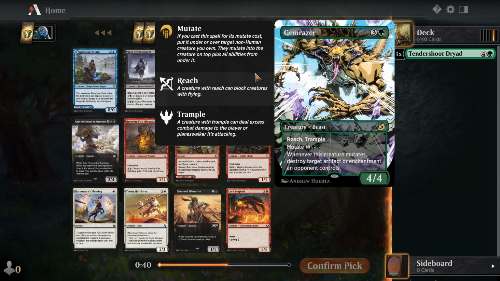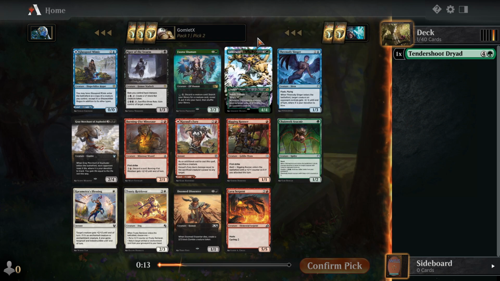Gemrazer's fantastic against that. It's great against green-white enchantment decks. It's great against white-black life gain because they have plenty of enchantments like Griffinary and stuff like that. Black-red Sacrifice even has some, like the Lampet of Death's Vigil, or Mono-red has an Axe. There's just actually a lot of stuff that Gemrazer will just incidentally hit alongside it turning whatever you're mutating into a 4/4 reach trample, which is really solid even if you're not blowing something up.